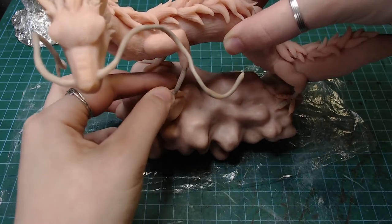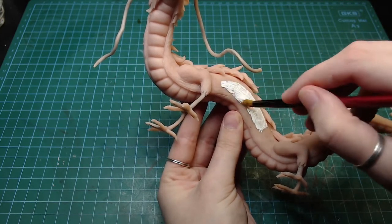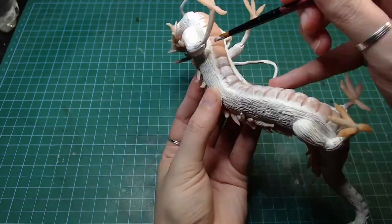Now we are finally at the difficult part: not breaking everything while painting. And I'm proud to admit that I only broke one tiny, tiny part and you can't even notice it.